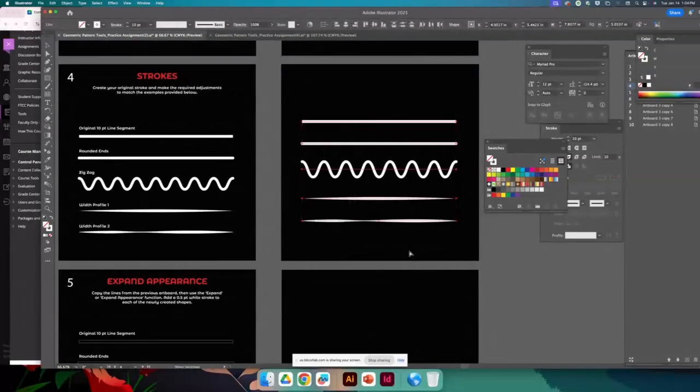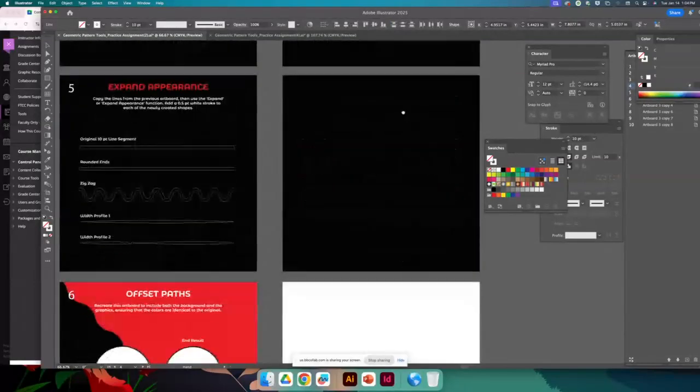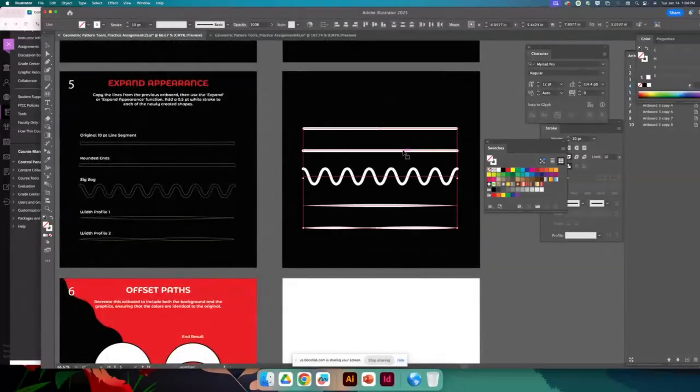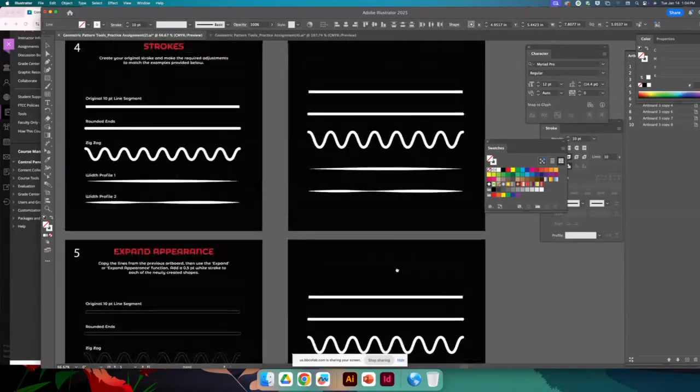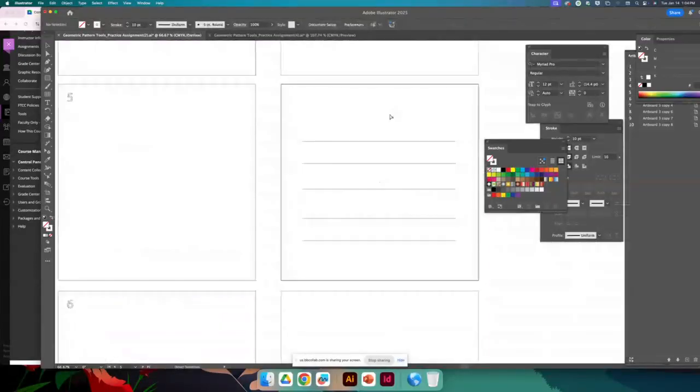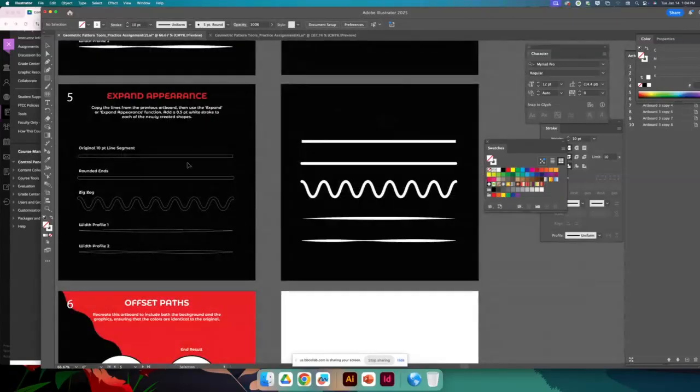I'm going to copy these strokes over to this board. And to make that happen, I just double clicked on the artboard I wanted to go to and I said Command F for front and it pasted it right where the other one was on the original artboard. So if we do a Command Y, we see there's nothing but paths here. There are no shapes, but what we want is to be able to add a stroke and then no fill or any fill. We could add a colored fill if we wanted to.